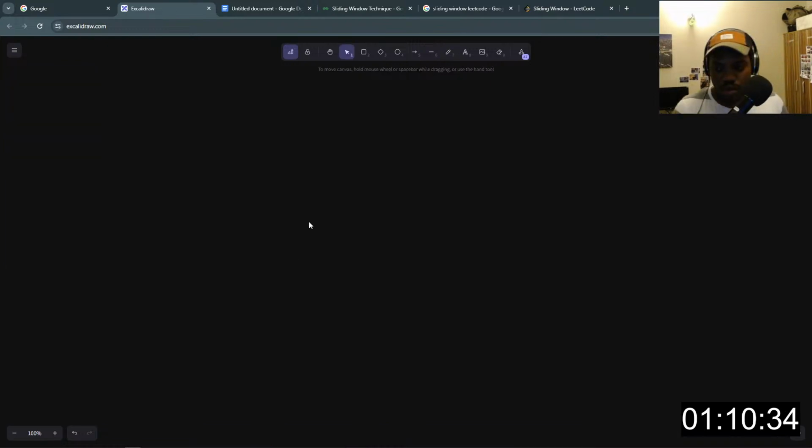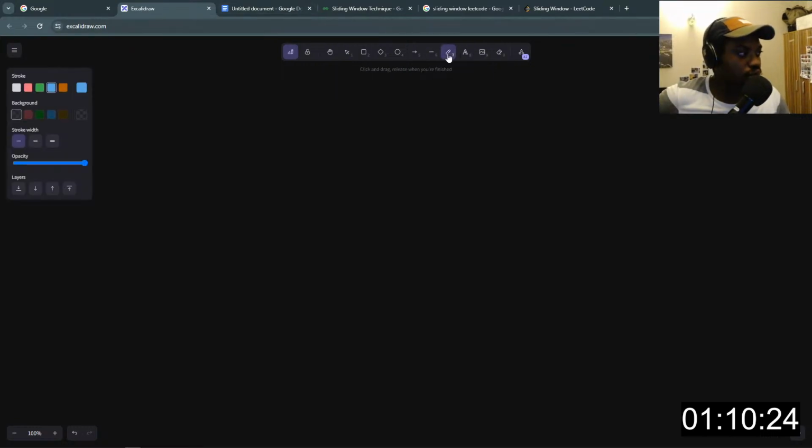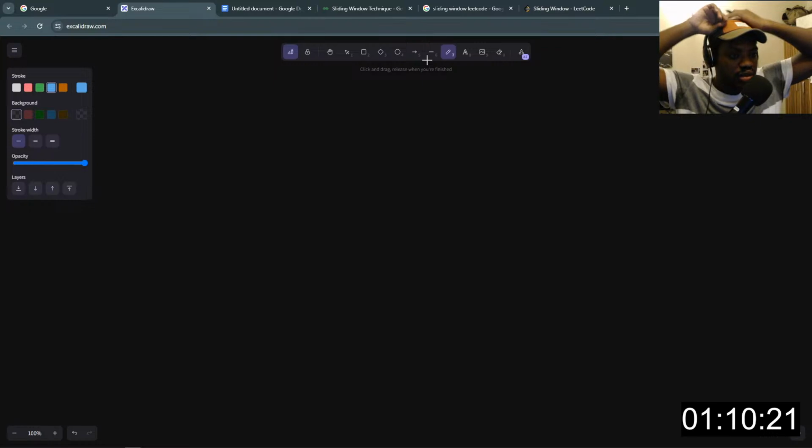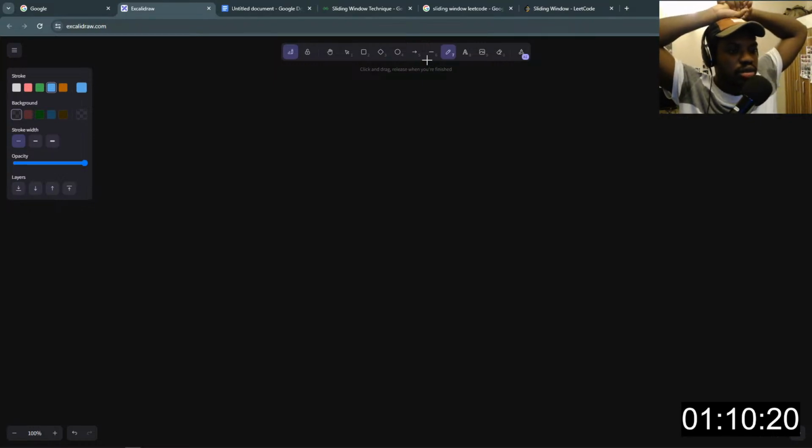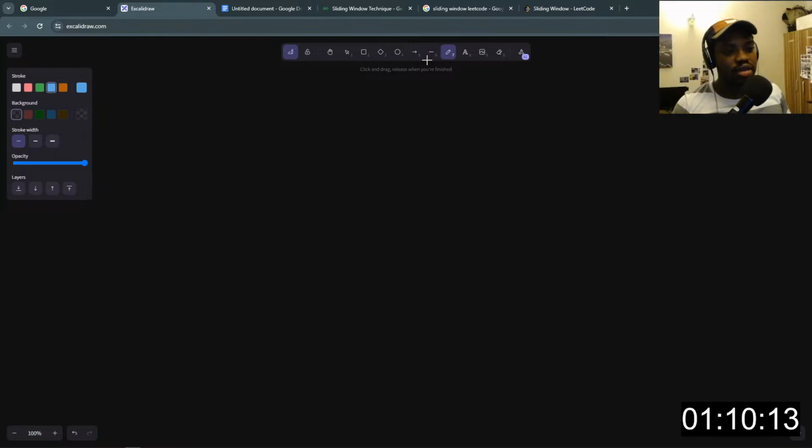Okay, so sliding window. The algorithm, when you picture it, you will see it actually sliding a subarray of the main array to get a final answer.